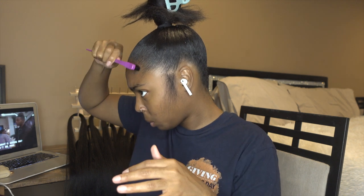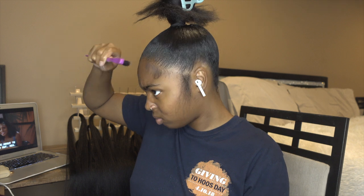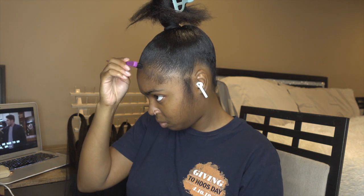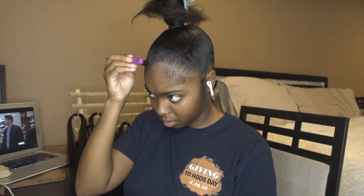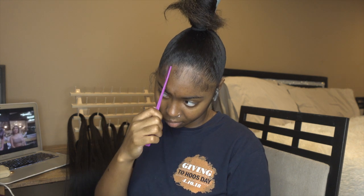But yeah, just make sure everything is nice and sleek. Now it's time for me to take my edges out. Why does this look so funny sped up? Like, it looks like I'm trying to scrape my face off. Oh my gosh. But as you can tell, I'm going in with the comb section to take out longer pieces because I like the extra baby hair look. Do as you please, okay? But I love me some dramatic baby hairs.